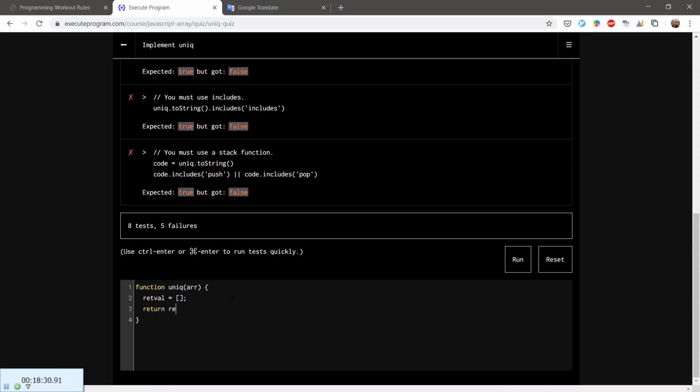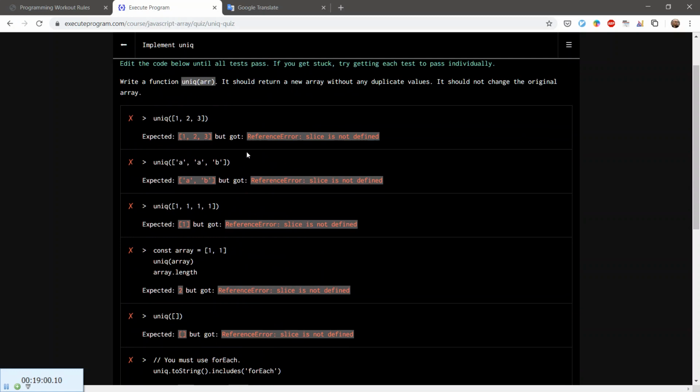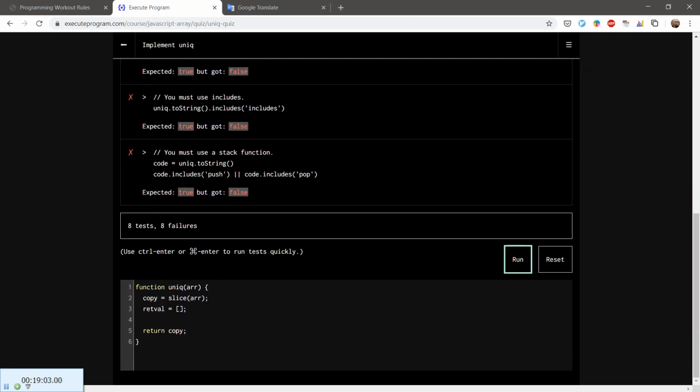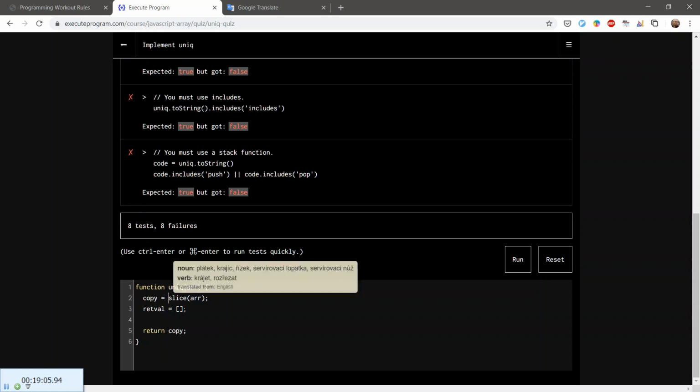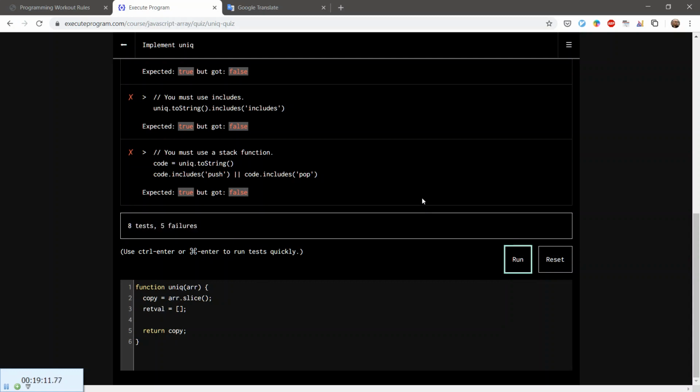We will be returning the return value, and here we will make a copy equals slice array, I think, yeah. And let's try to return the copy and run it, and we failed on that. Slice is not defined. Maybe like this. It was run.